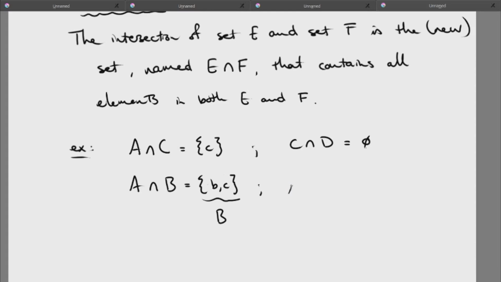If I say intersection of A and the universal set, what is the overlap between set A and the set of everything? Just A. It's going to be set A. Because A is automatically in everything. And the overlap is everything the first set brings. Intersection of A and the empty set.